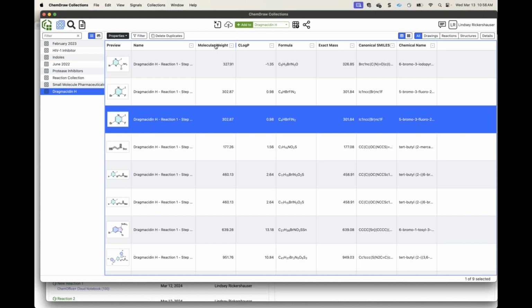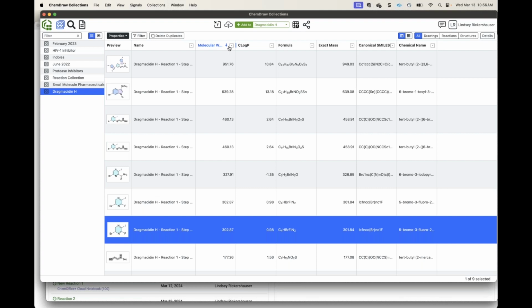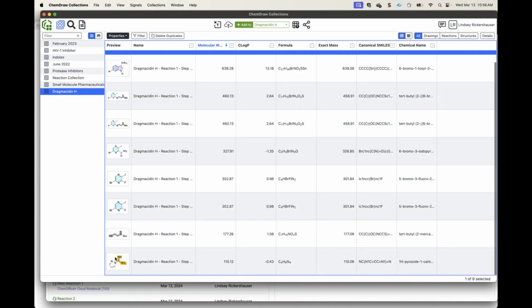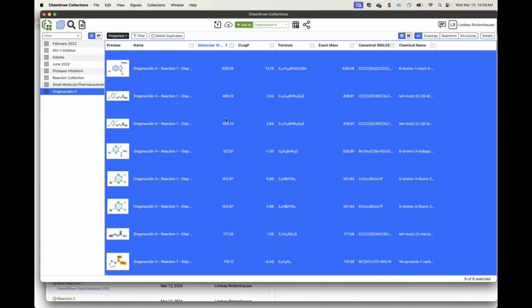I can add pieces of information if I want, simply by adding a property to the left or right within this table. And now I can also create a report from that. So you can imagine you can do this on individual structures. You can do this on reactions that you may have captured in your ELN on the Signals notebook, and you can create those reports.